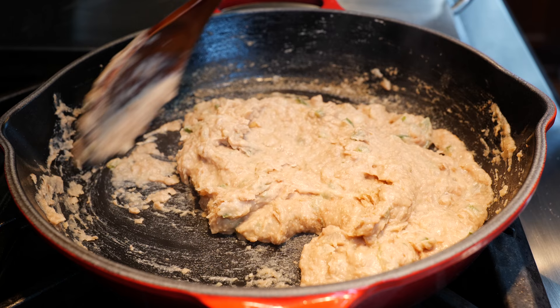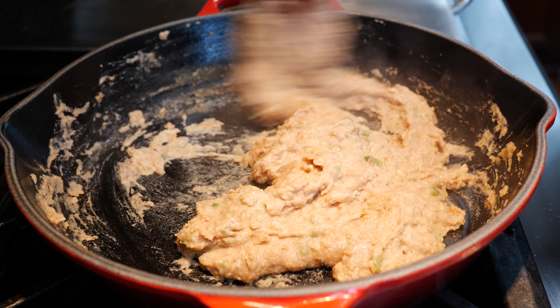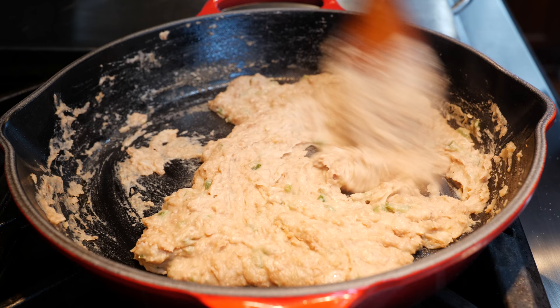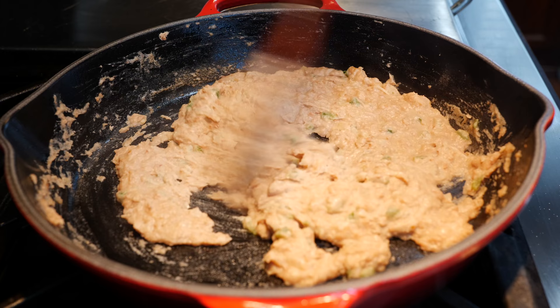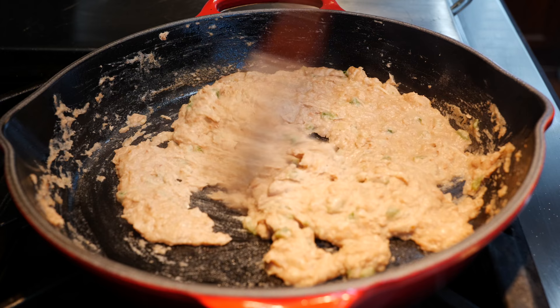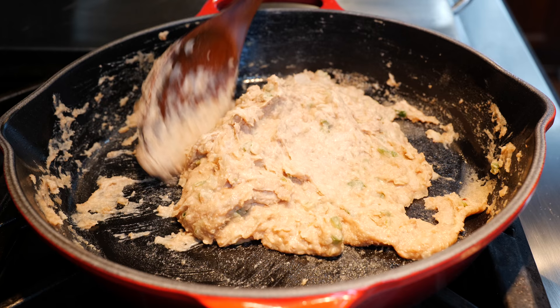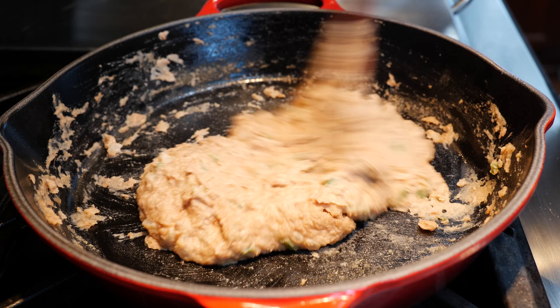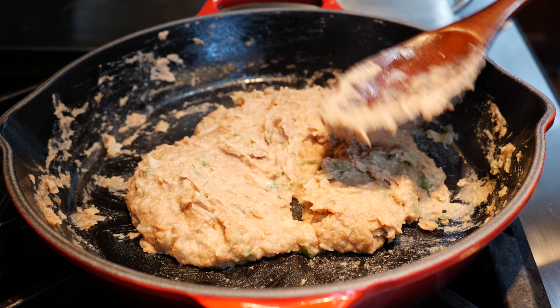Looking fresh! Do you see how they got a lot drier than when we first started? Once you get that consistency — it's still smooth, but they're just not runny. You see how when I lift it, you can take the whole bean with you? It's like a paste. We're ready to fill our tortillas with some delicious beans. Place your tortillas on your cutting board or workspace, use a spatula, and just like we did with our ground beef tacos, do a little half moon and flip it over.